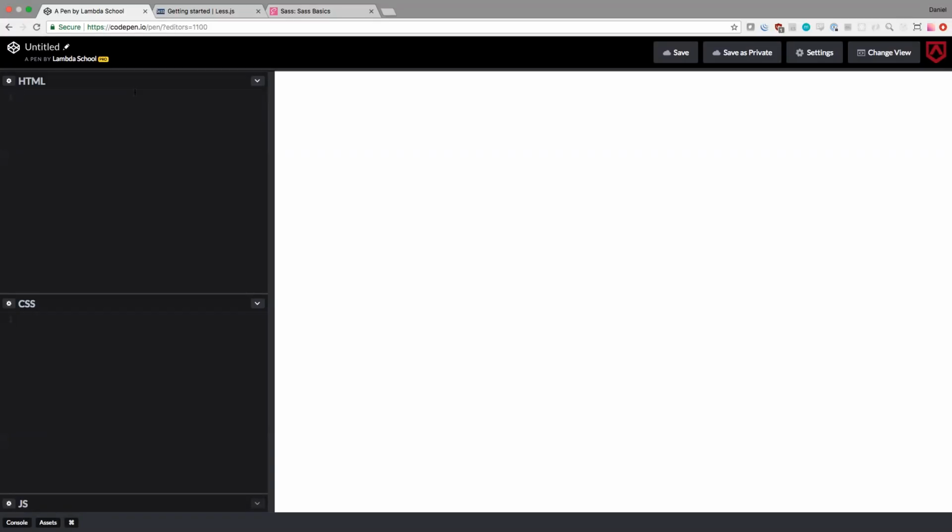Cool. Let's build just a couple of little components. A div, we'll just call it home or container. So in our container, we are going to have an H1, and we'll just call it digital agency.